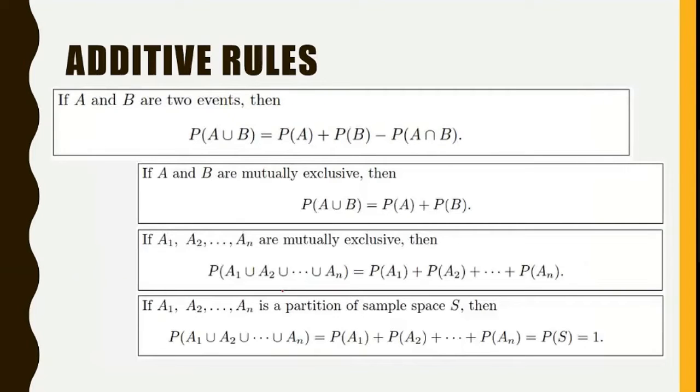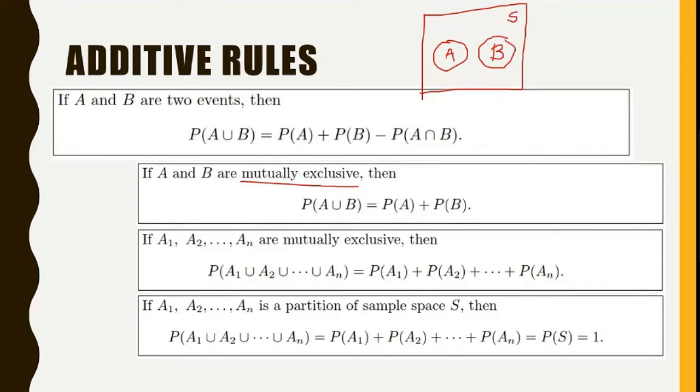The next theorem: if A and B are two events and they are mutually exclusive, when we say mutually exclusive, they don't have an intersection. So mutually exclusive events are events which don't have intersections. So their probability is just equal to the sum of those probabilities. If we show them in a Venn diagram, you have A and B, and they don't have common outcomes or common values.